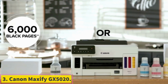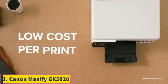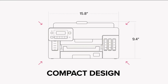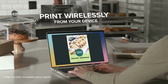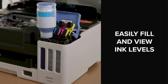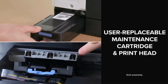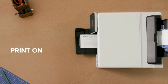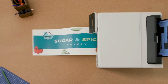Number 3. Canon Maxify GX5020. Non-AIO inkjets are uncommon items these days. But if all you want to do is print documents and, perhaps, glossy paper photos en masse, and maximize your savings on ink while doing it, look into this Maxify model. Cheap ink is its biggest selling point. You won't get a classic AIO scanning or copy function, though Canon offers a sort of copy workaround, letting you shoot a document with your phone's camera and print it in one step, but you will get a bulk ink design that takes refills from bottled ink.